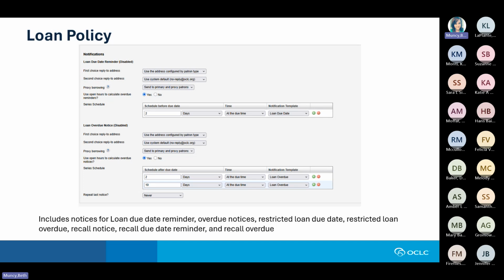You can utilize restricted loans, but not use the restricted loan overdue notices. You can just use the regular loan overdue notices and they will apply just fine because it will go by the due dates and so forth. So restricted loan notices are completely optional, even if you choose to use the restricted loan option as a policy.